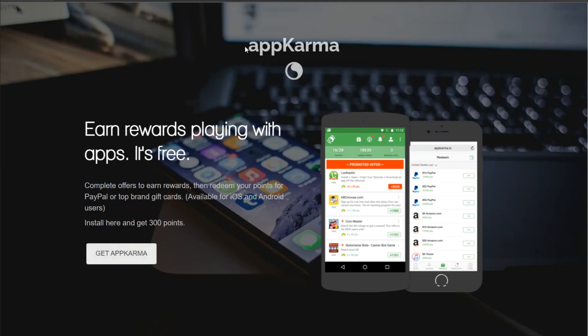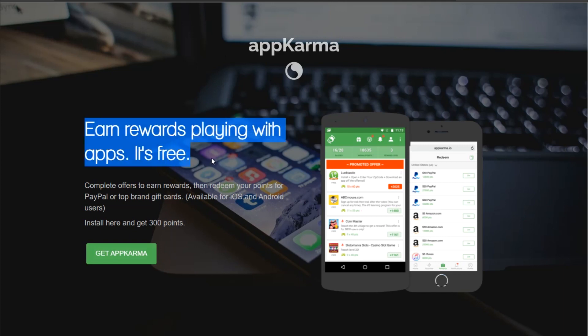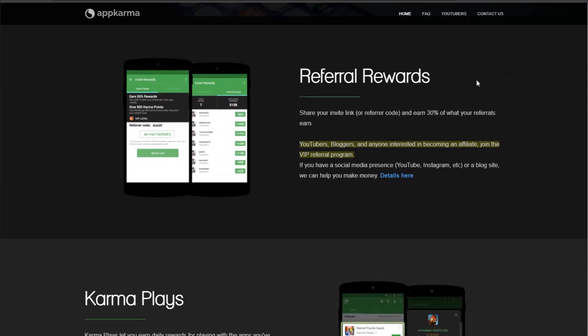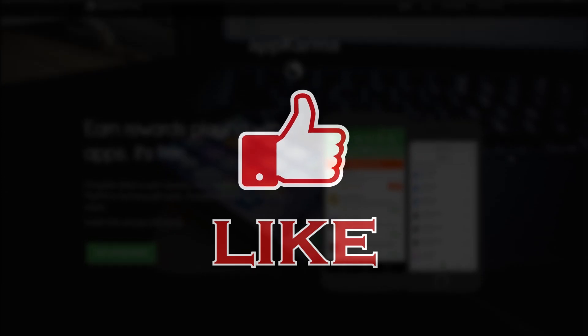The second app where you may make money by doing nothing is AppKarma.io. You may earn rewards by playing with mobile applications, and it is absolutely free. When you download and install this software, you will instantly get 300 points, which amounts to $3. This app is available for both Android and iOS. Log on to your account every day to open the app and collect your daily prizes — that's how you earn money every day. You may also gain achievement badges that will multiply your profits, allowing you to earn double or quadruple your money.